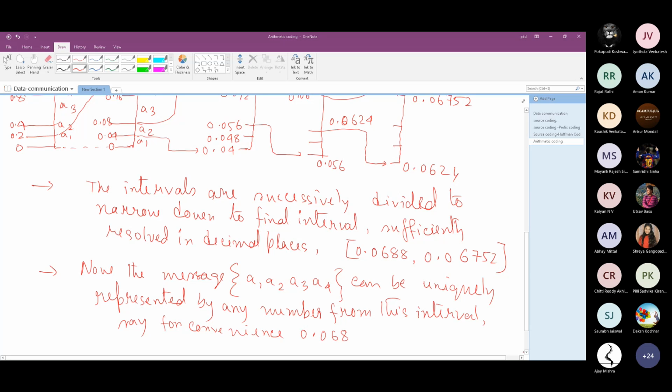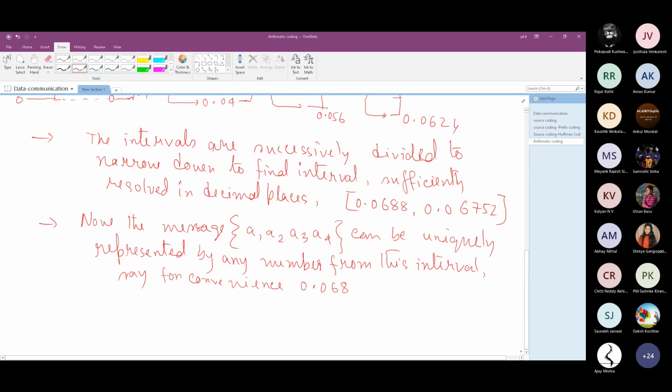Suppose we have an interval which comes up to 1 decimal place and all others are 0, like 0.0100 to something. Then we could not have taken 0.01, because the precision has to be sufficient to go up to the 4 places. So here 0.068 will have that property. At least 3 decimal places are required to represent the 4 symbols. So we need to go to the top level in this, right? Is it compulsory? That's the rule, right?